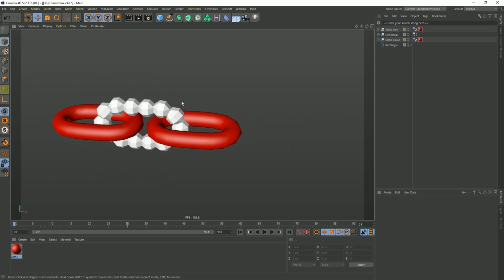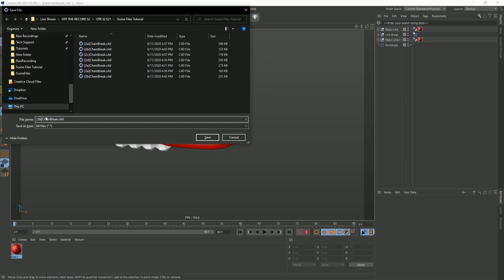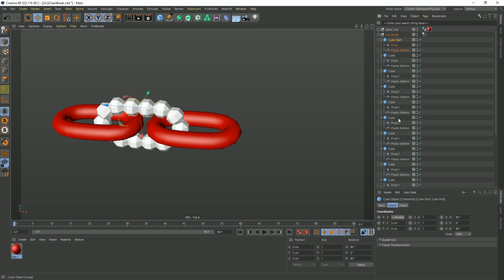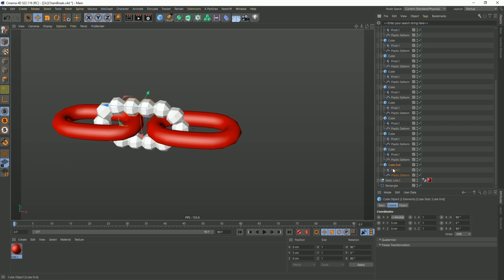So with this really good testing setup going, I think it's a good time to save the scene file again. Next up, we need this to be able to permanently break somewhere. And remember, we kind of said we wanted this top one, the first and last one, to be the one to break. And ultimately, those connections are made via this final cube. Now, keep in mind, this pivot, that never lets go. It's always connecting them. So you know what? I think that should be turned off entirely. That shouldn't even be on.